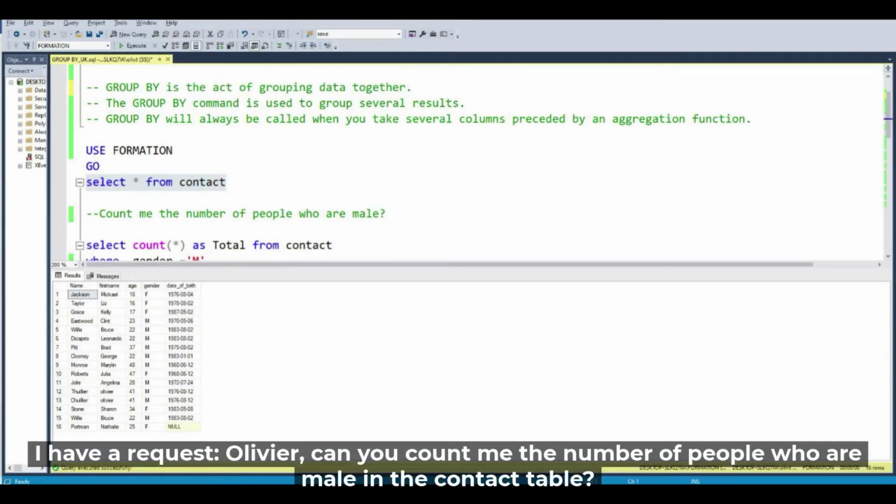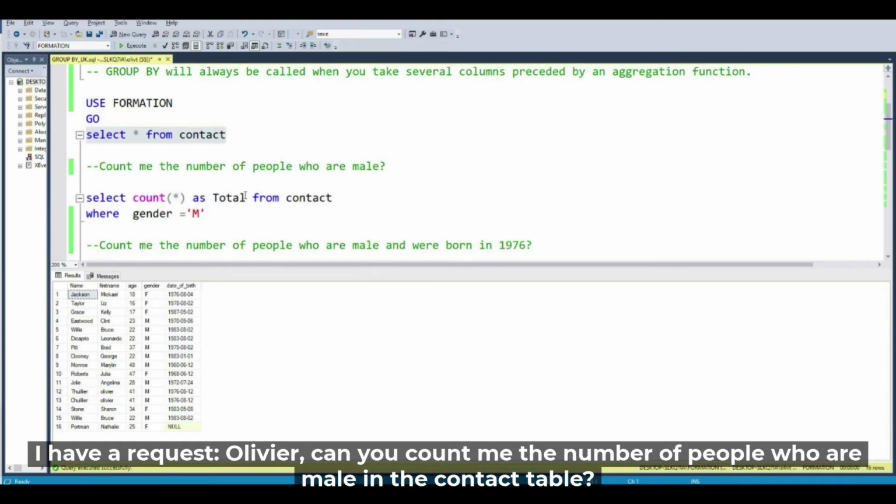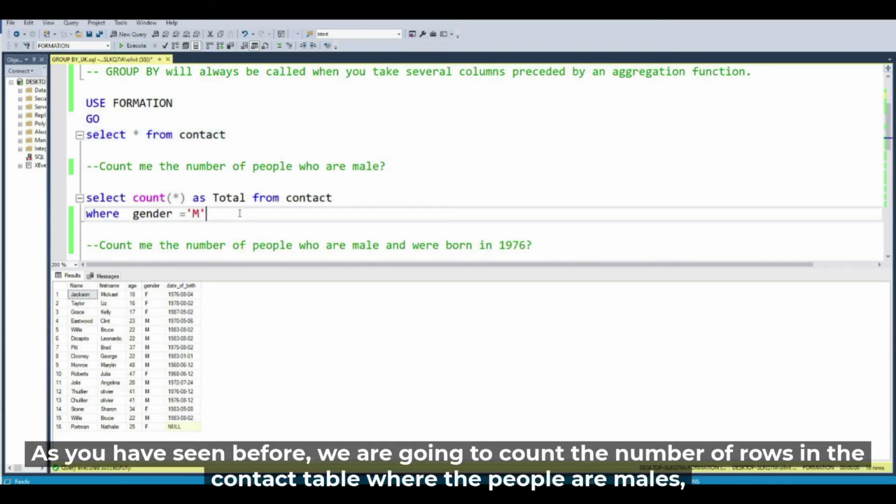I have a request. Olivier, can you count the number of people who are male in the contact table? As before, we are going to count the number of rows in the contact table where the people are male.